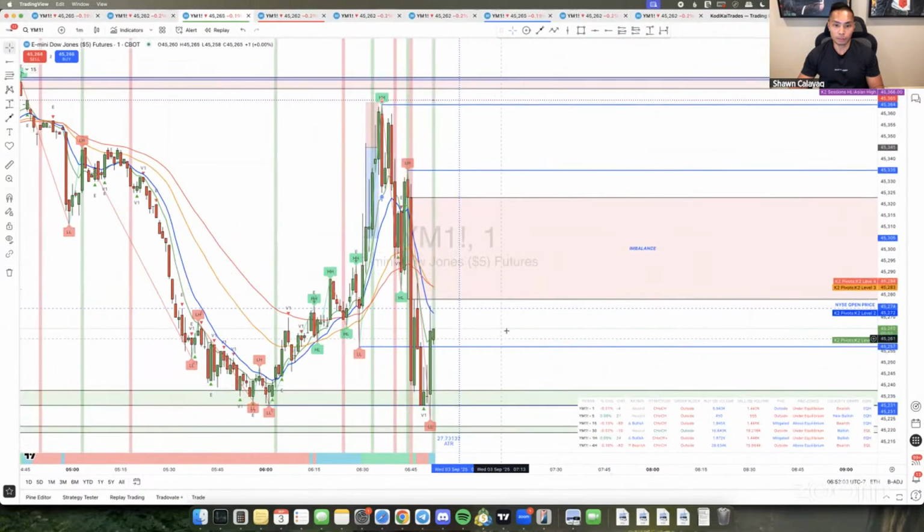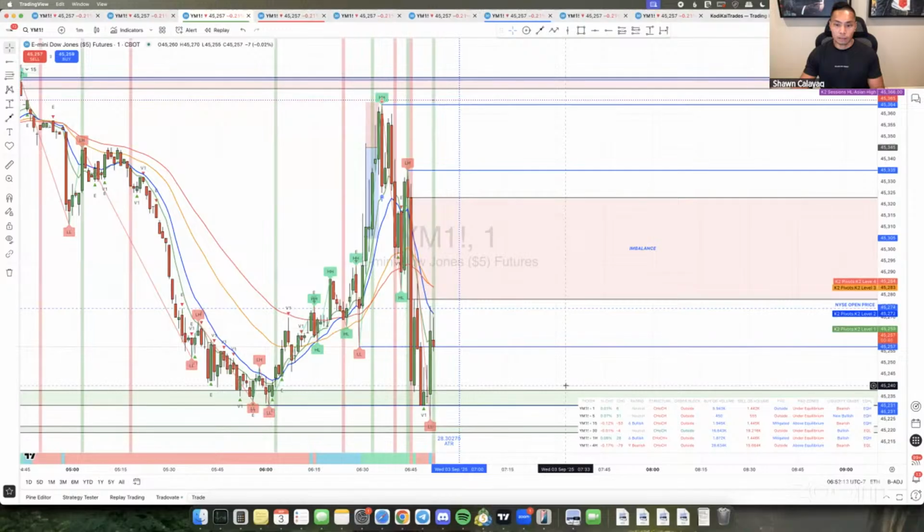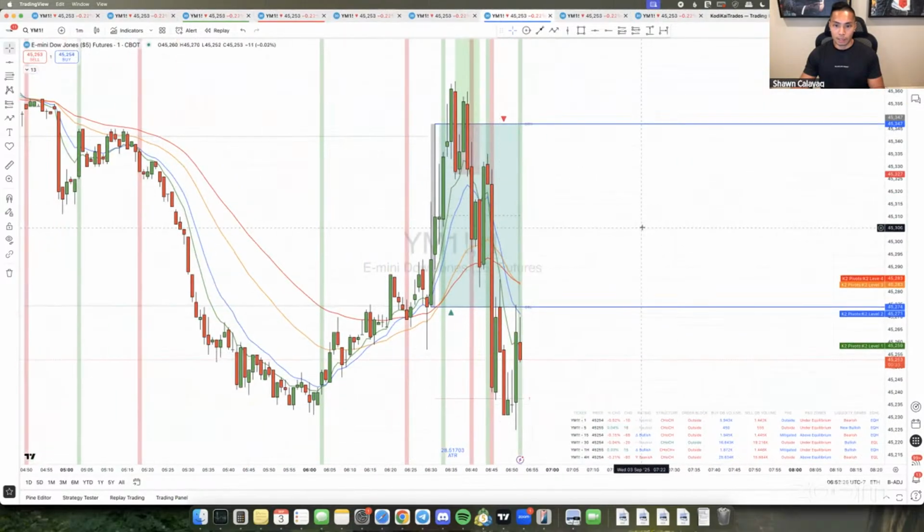When market opened up this morning, we weren't even sure what the bias was going to be, right? Because my market outlook gave us a medium conviction for a bullish direction, but then the trend over here was mixed, and then the market structure here was mixed as well. So just be cautious, guys. If you're looking to take entries in this market, I already took a loss right here for the ORB, so I'm being as cautious as I can possibly be.